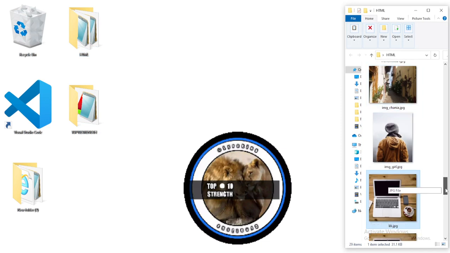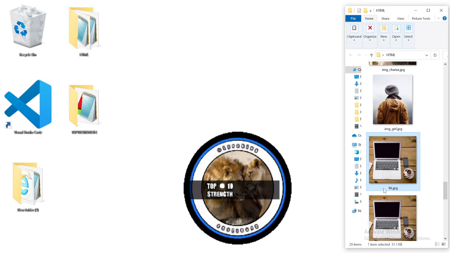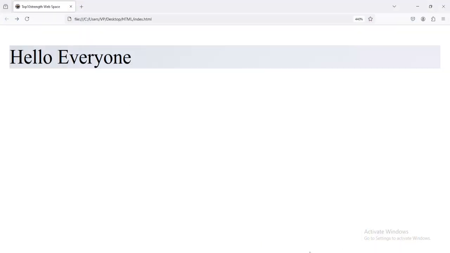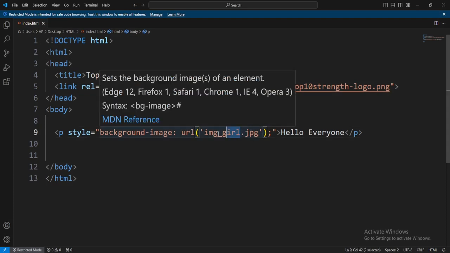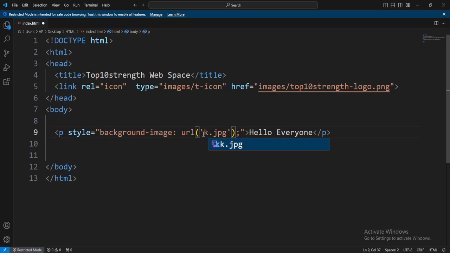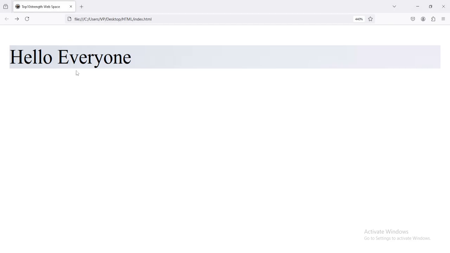Yeah, no, let me use this kk.jpg image for you to see how this thing works easily. Save the document so you can see how the scope is.